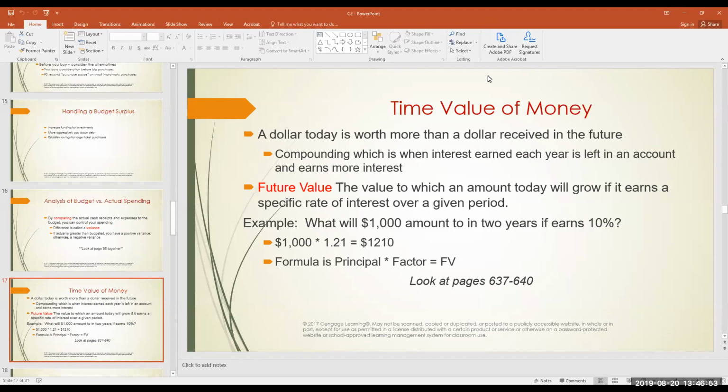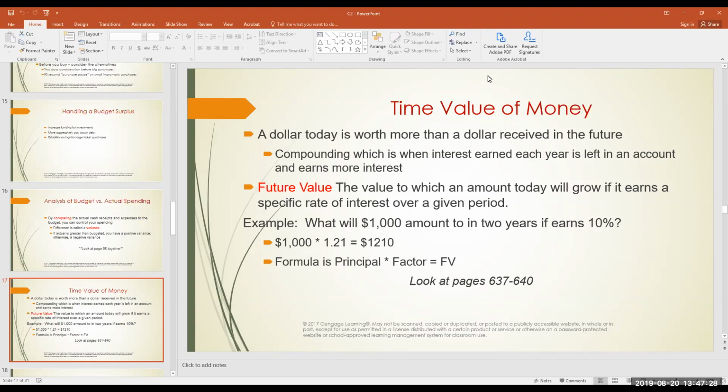So what I'd like you to do while you listen to this lecture, you're going to need to have your books out, and you're going to need to be using the present value and future value tables. So if you have an ebook, you'll want to pause this and find that appendix. It's Appendix A. If you've got a hard copy book, you're on page 637 through 639, so you might want to just sticky note that. And if you don't have a book at all, you're going to need to look them up on Google and find present value and future value factors and tables.